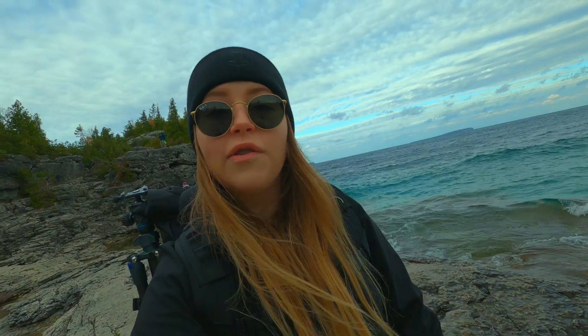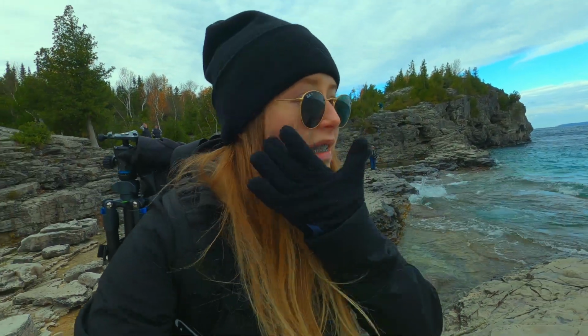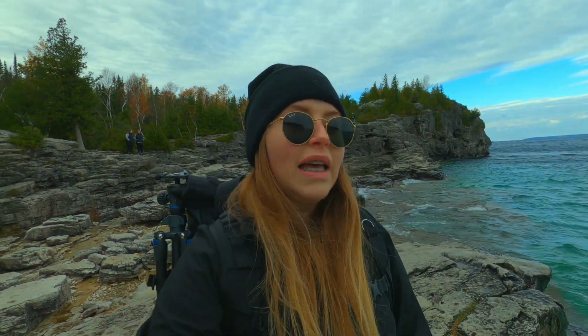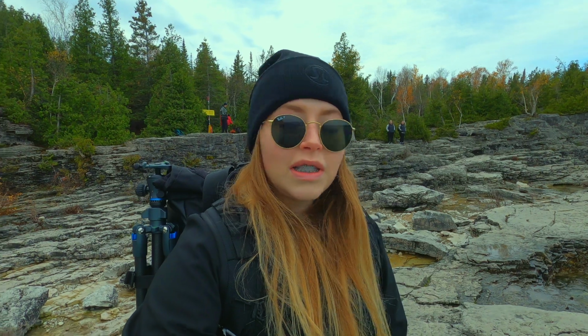It is absolutely freezing down here. The waves and just the wind is so cool. The temperature here stays roughly around 4 degrees Celsius. So even though in the summer it looks all aqua turquoise blue, just like in the Caribbean, it's actually freezing cold. If you come here, you'll definitely want a wetsuit and something to keep you very, very warm whenever you dry off. And you're gonna wanna wear some hiking boots because it's very, very rigid rock and it's very slippery. So yeah, really gorgeous out here.